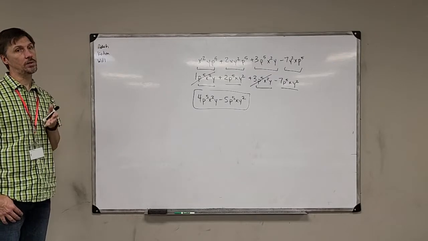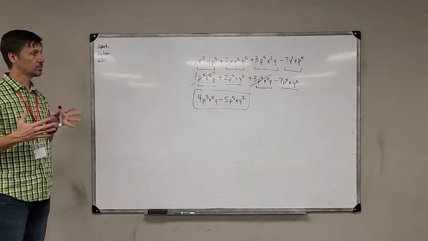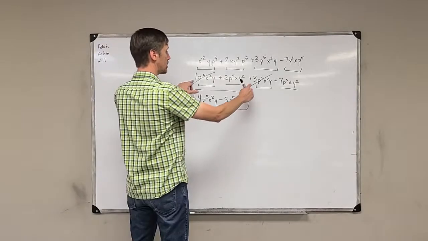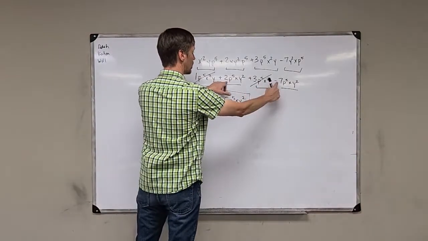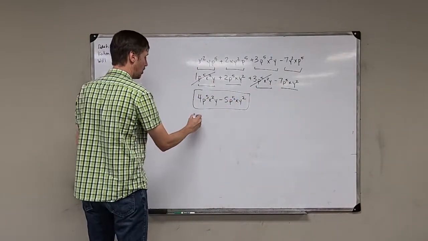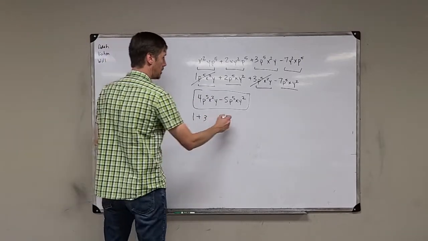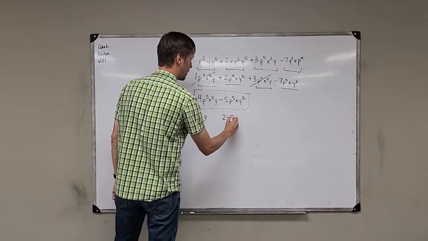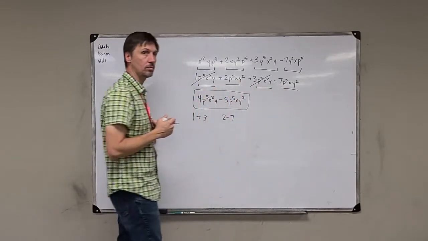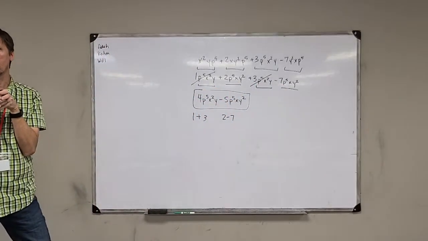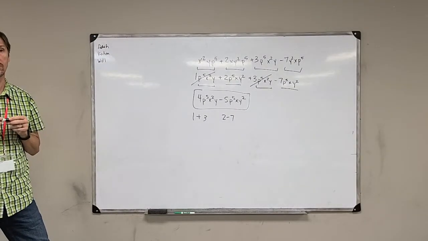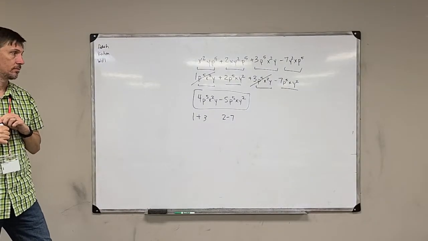And that's why we identified the ones that were like terms. By identifying the like terms we understood this goes with this, and then this goes with this. And so it becomes a really simple 1 + 3 addition problem for this, and a really simple 2 - 7 problem for these terms. We just zero in on the coefficient, the number in the front, and that's the addition problem, or the subtraction problem that we're doing. Okay?